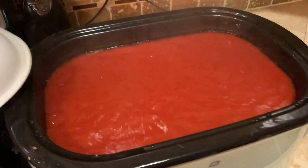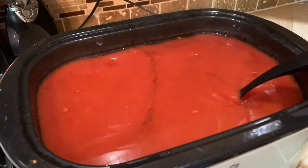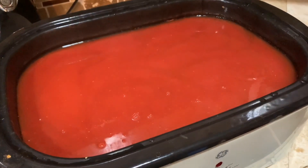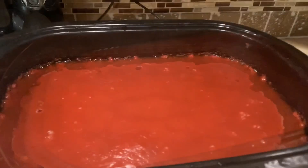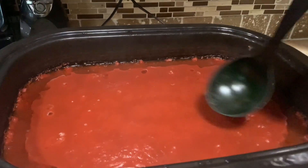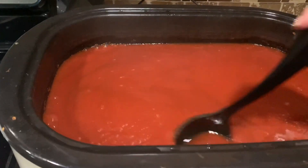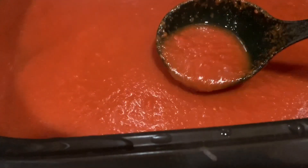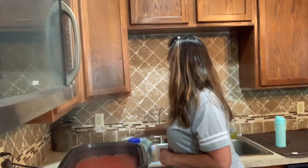Okay, next morning — it's been going for about an hour this morning, and cooked about two hours last night. It's still pretty runny compared to what I like it, so I'm going to crank it up to 400. Several hours later — I don't know if you can see it on camera but you can see where it kind of separates around the edge showing how much it's reduced. It's not super watery anymore — I wouldn't say it's chunky but you can tell it is a lot thicker. Now it's time to start adding stuff to it.